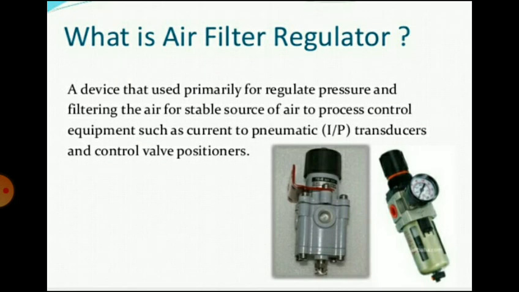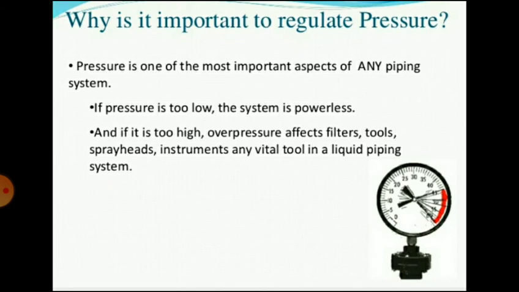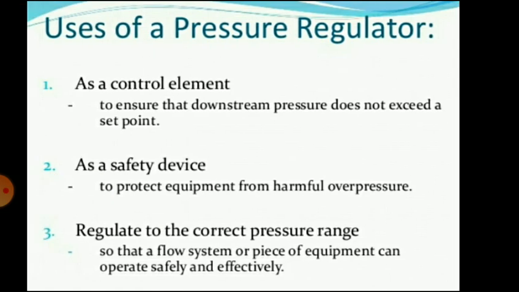Then we will see the filter regulator, air filter regulator or air regulator, a device used primarily to regulate pressure and filter the air for a stable source of air to process control equipment such as current to pneumatic transducers and control valve positioners. Pressure is one of the most important aspects in a system. If pressure is too low, the system is powerless, and if it is too high, overpressure affects filters, tools, spray heads, instruments, and any vital tool in a liquid system or piping system.